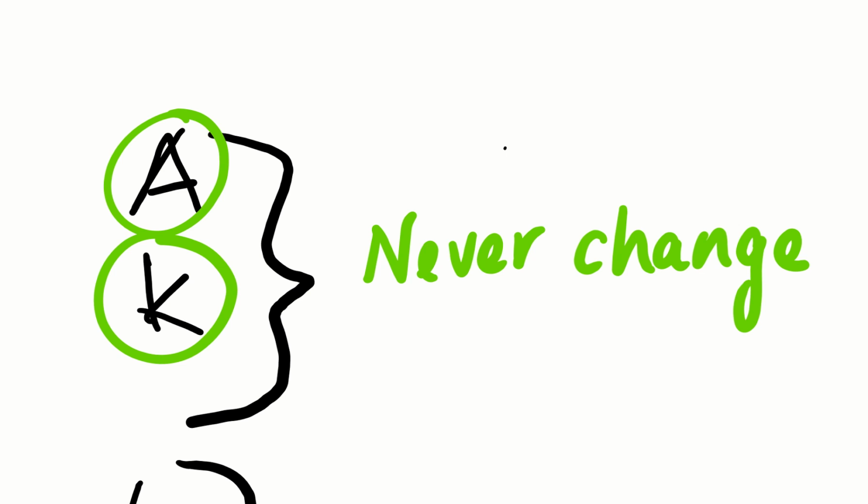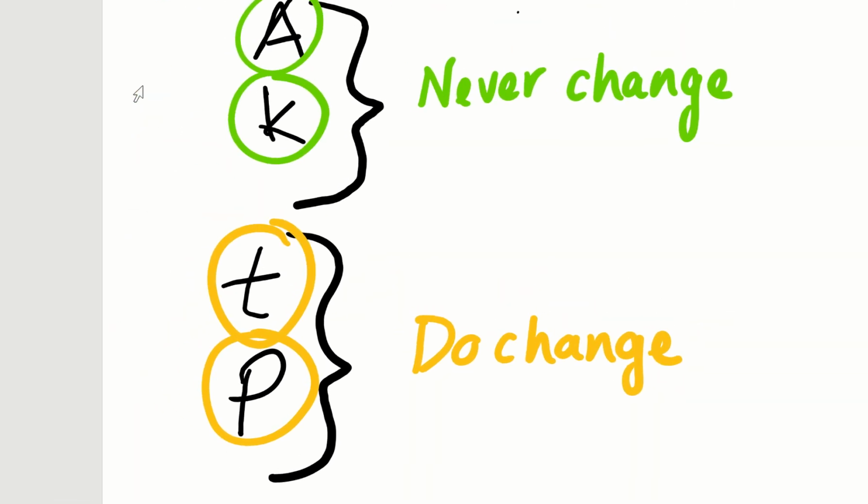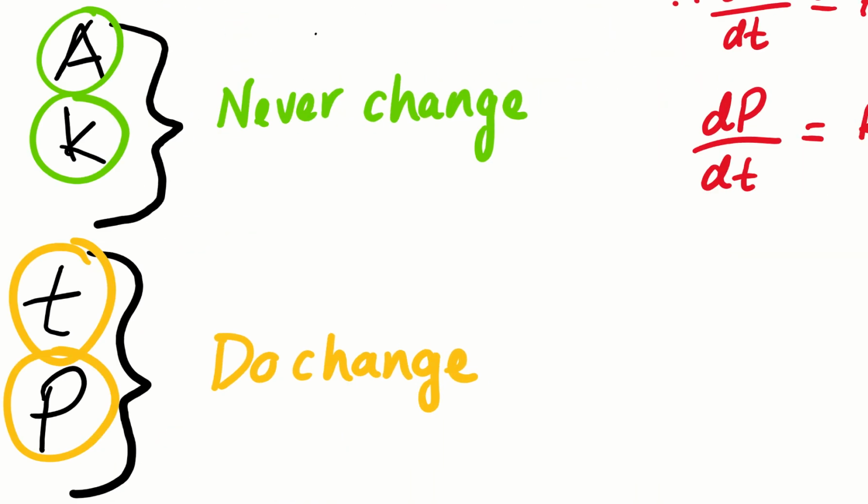So once you've found the initial population, and once you've found the rate that this population is exponentially growing or decaying, those values don't change for the rest of the question unless they say otherwise, which is uncommon. However, t and P, these are the values that are changing depending on what time will give you a certain population. So these do change. So it's just about understanding that once you've found A and k, the values, they don't change. You can use them and carry them through for other questions. But t and P, they're going to change each question depending on what you need to find.